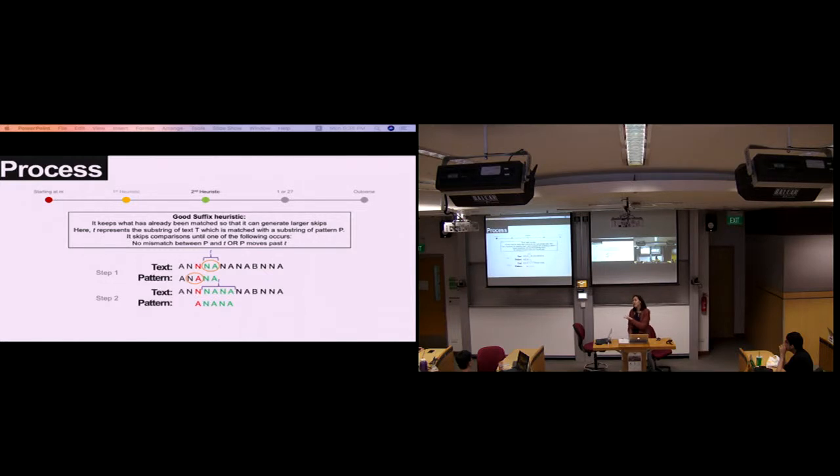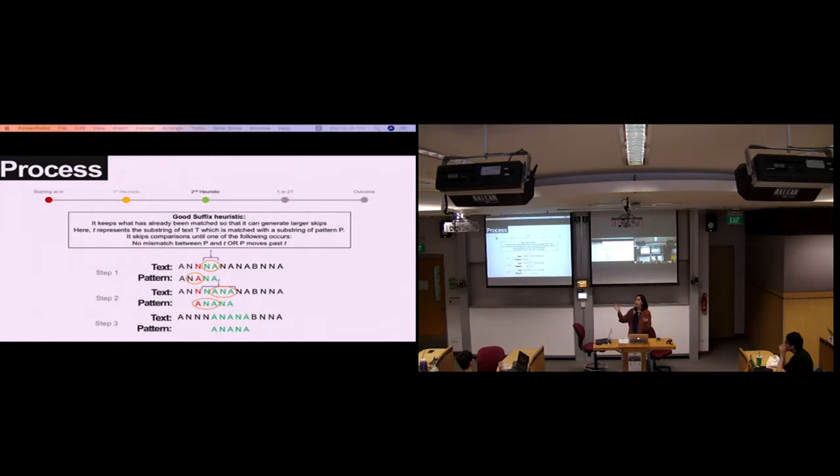So according to this rule, what you would do next is to look at the pattern and see whether any parts of it, doesn't have to be green, matches up in the text that's represented by T. So if you look at it, we see ANA that is in both, that is circled in both the pattern and text. So this represents another opportunity for us to skip unnecessary comparisons and shift it to the right. And upon doing that, you get this, and it just so happens to match up.